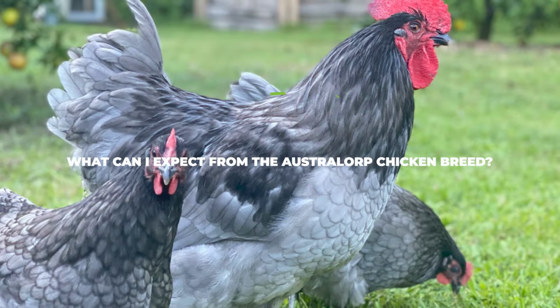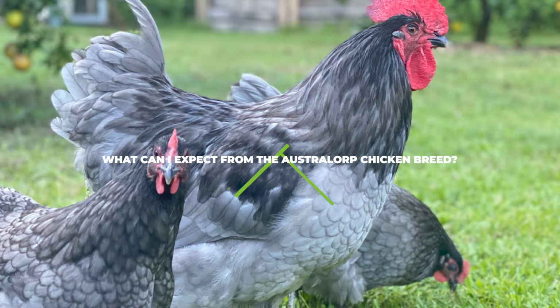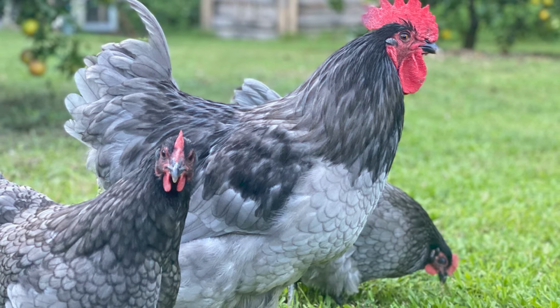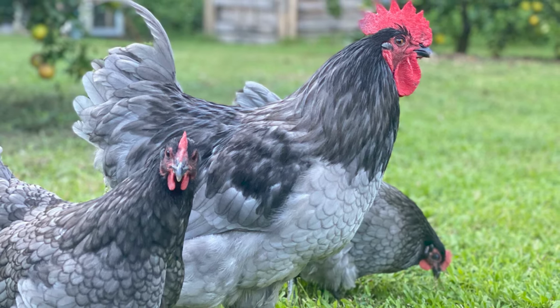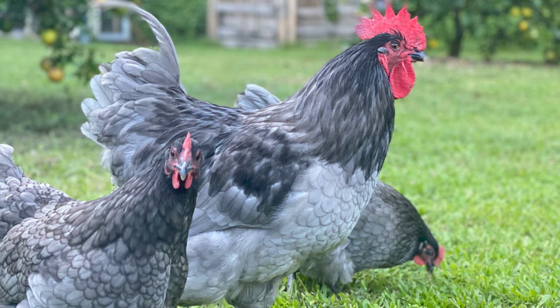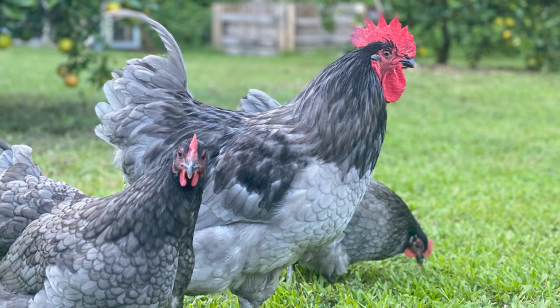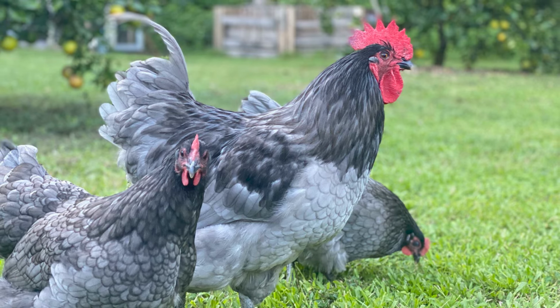What can I expect from the Australorp chicken breed? When they were first introduced into the ecosystem, they were pretty much always just described as proficient egg layers, and that has not changed to this day. They can lay as many as 250 eggs every year, and this is made all the better considering the fact that their eggs are very large and brown colored.